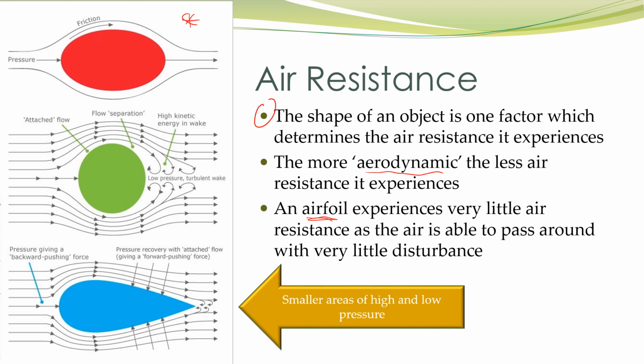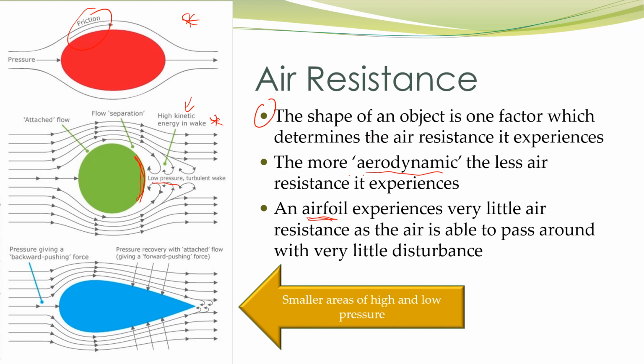If we look at the top example up here, this red one, you can see the air is running around. There's a certain amount of friction between the air and the object as it flows over. As the shape changes, such as in our second one here, you can see there's this flatter area at the back, which causes that low pressure and all that turbulence. And there's a lot of kinetic energy in that, and a lot of air moving around there.